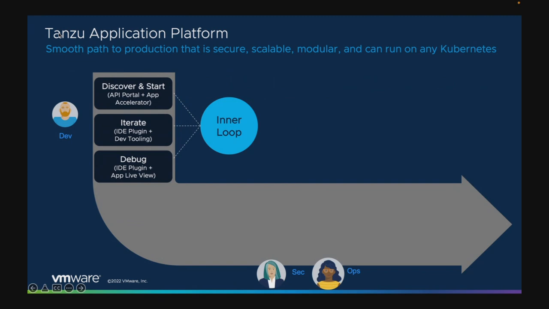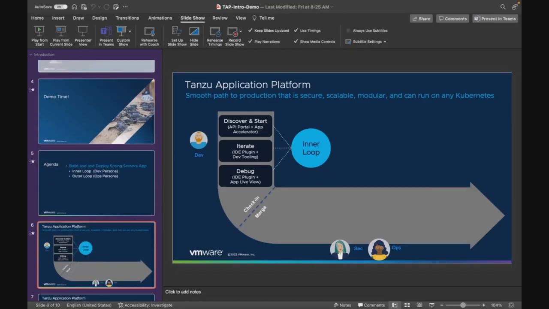The application accelerator — think of that as a scaffold for a developer to get started with new applications. They're not starting from scratch. It's a boilerplate template that allows them to get started with all of their organization's best practices, security configurations, and those types of things. Once they've selected an accelerator, they're able to pull it down and iterate and debug on it to start producing their application. Basically, think of it as pulling down the accelerator and then using their IDE to start building the application and get it deployed out to a live Kubernetes cluster — so they can test and develop their application in a personal development cluster that will closely mimic what it's going to look like in production.